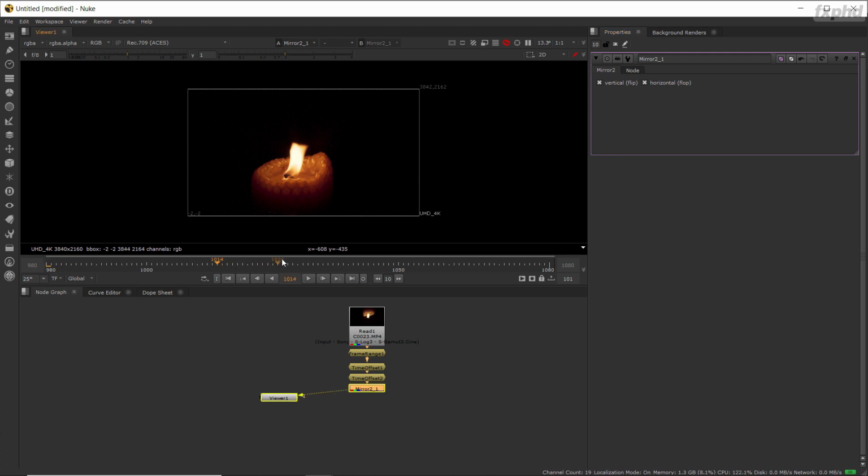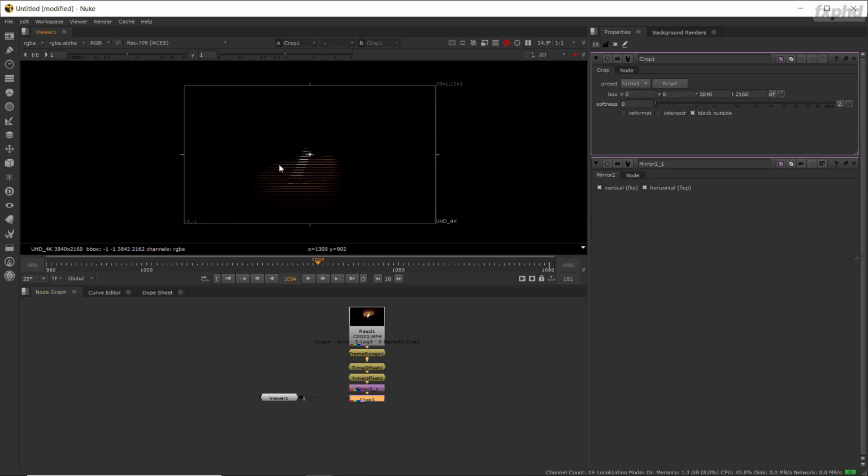So the next thing to do, just like we did in the first class, is we need to turn this into a square. So I'm going to drop down a crop node, and we're going to just crop the candle itself, the actual lit area. We don't need all of this stuff around the outside. That's not really what we're after. We're just after the light information in our candle flame. So hitting tab on the keyboard, dropping down a crop node.